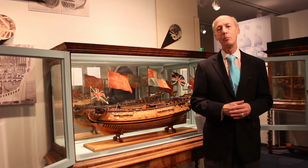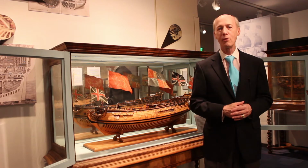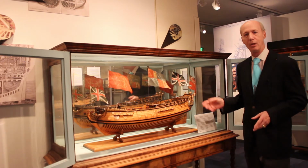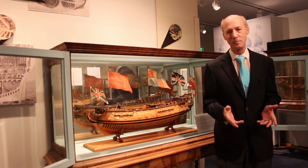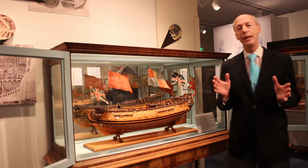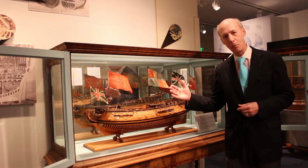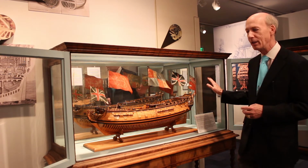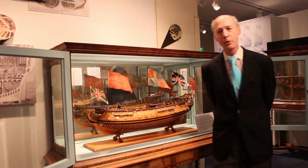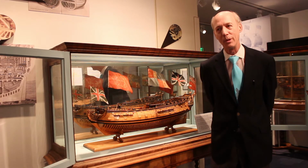Most of the launching flags on models in other collections are made of cloth or cardstock, but all 15 of our models are metal. The ones on this model were made from thin sheets of brass, whereas the other 2 sets were both made of tin. The ones on this model had suffered the most damage, so we turned these over to a conservator with instructions to clean and preserve one side of the flags as is, but to fully conserve the other side of the flag, filling in all the areas of paint loss. In due course, we'll have the other 2 sets of tin flags also conserved and reunited with the models they were made to adorn some 3 centuries ago.